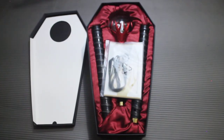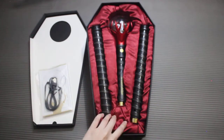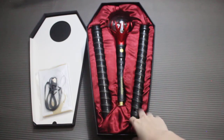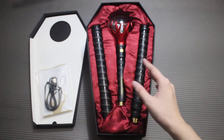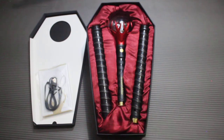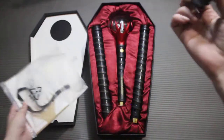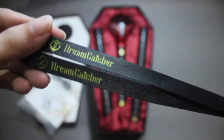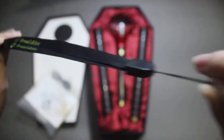Opening it, we'll have this one. So we have a red satin cloth — not velvet, unfortunately — and then we have the lightstick, a middle extension stick, and a bottom extension stick. And then this is the charging cable — a USB-C to USB charging cable, since it's rechargeable. And then this is the lanyard. We have the Dreamcatcher logo and Insomnia logo, printed on instead of painted on, so it won't be erased through time.